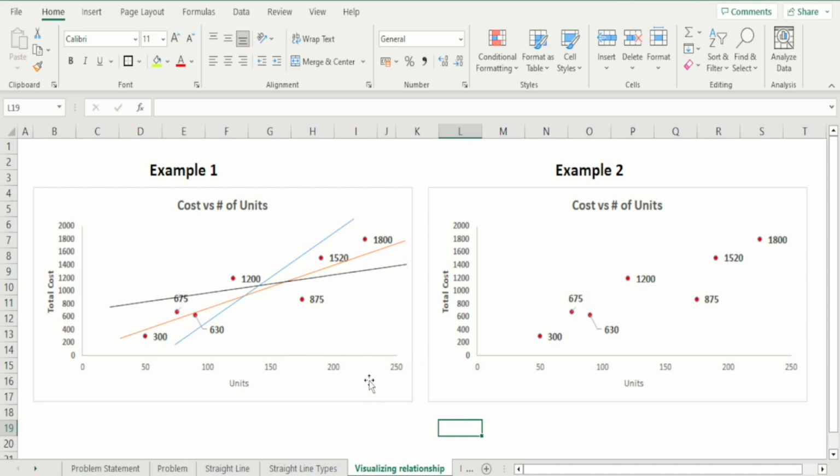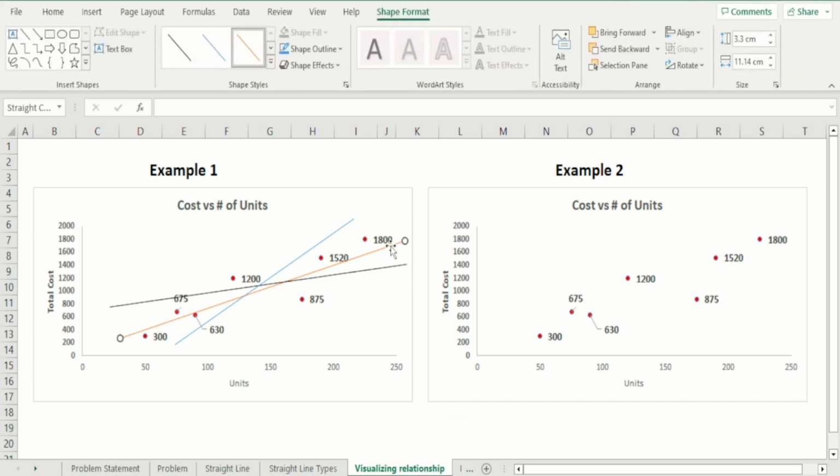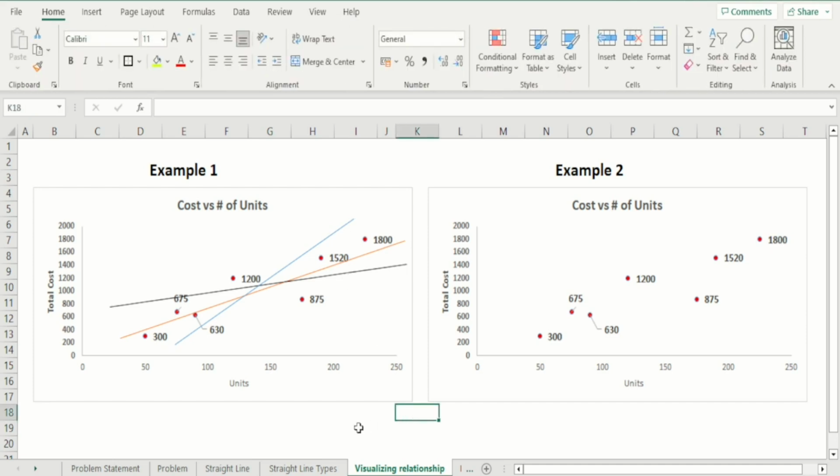Now, what is immediately apparent to us is that some lines are good approximations. For example, in this case, the orange line is a good approximation, while the blue and the black line are not necessarily good approximations. So what is the definition of a good approximation? A good approximation is one that optimizes or minimizes the difference between the straight line as well as the data points. In other words, the distance between our approximated line and each of these data points has to be minimized for us to get the closest possible match of giving us a linear relationship.